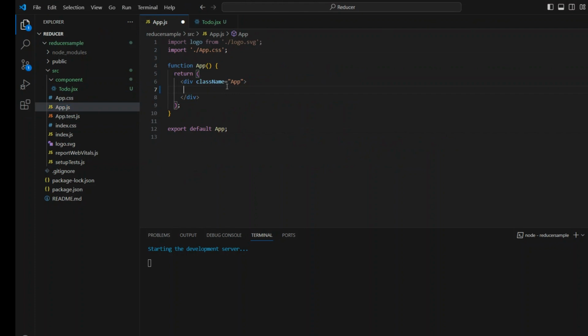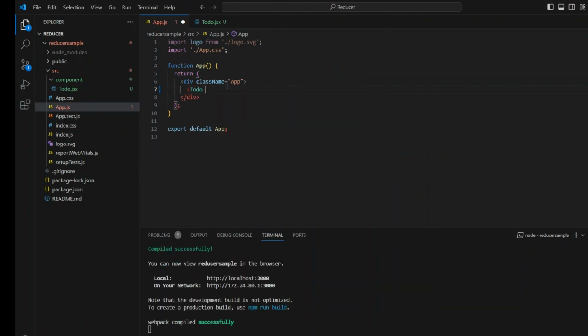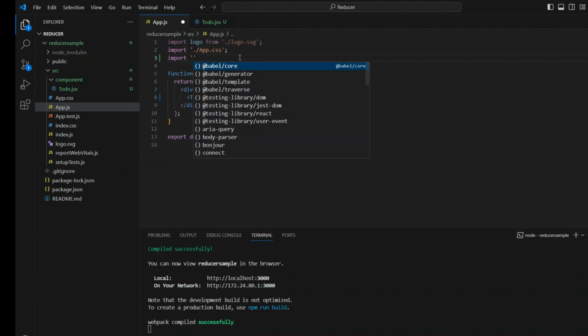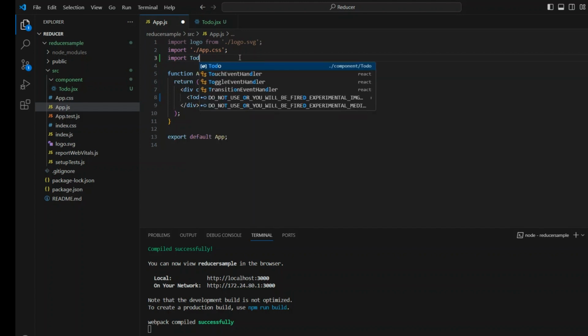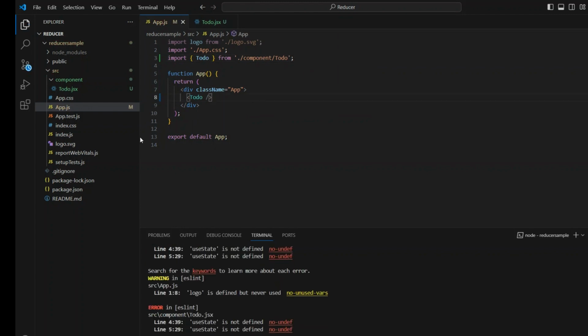So we do have to import this in our main application. Import ToDo from component ToDo, and we have imported this.